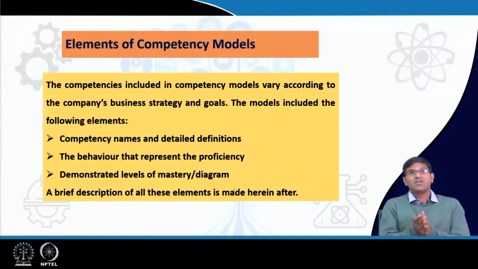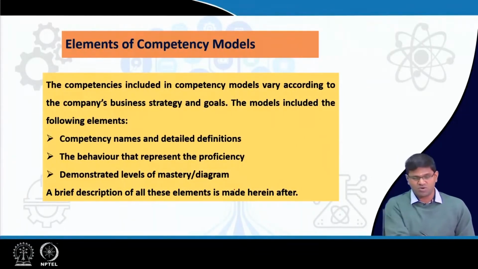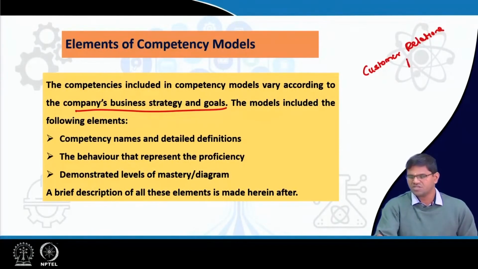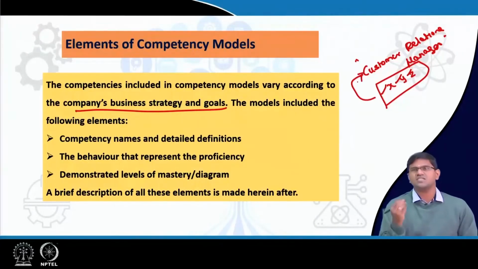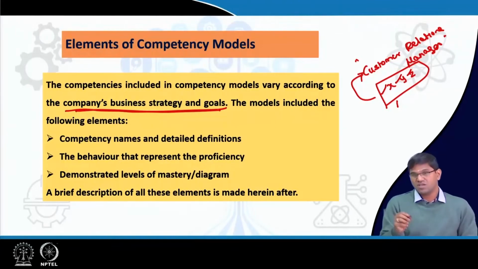Okay, so now the competencies included in a competency model will vary according to company strategy and goals. Yes, because let's say I am talking about the competencies required for a customer relations manager. I may list down X, Y, Z as the competencies required, but can I say these are the only competencies required for any customer relations manager? May not be. This will vary with respect to my company strategy and goals. Every company may have a different strategy, different goals. Based on that, the competencies might also vary for a specific job role.